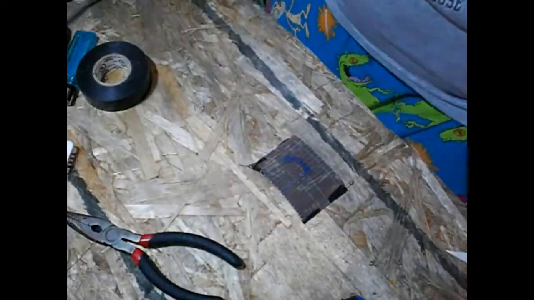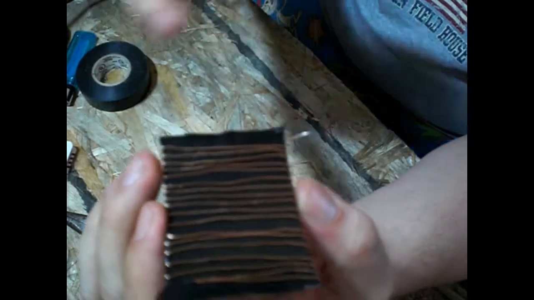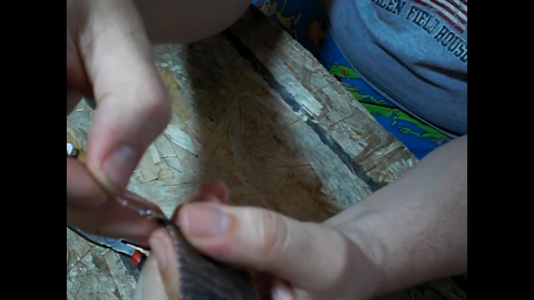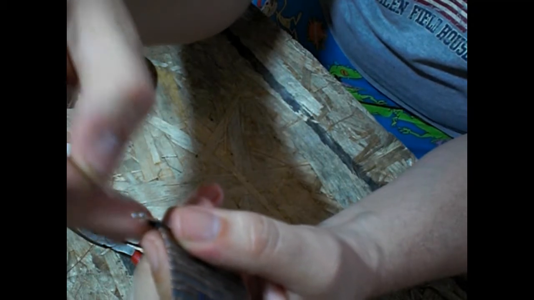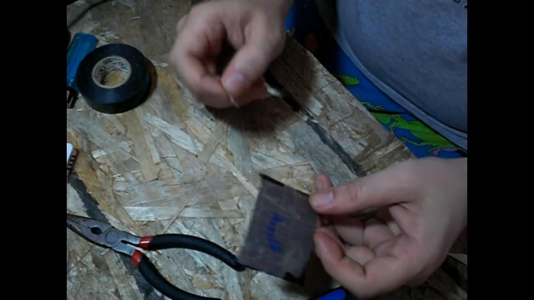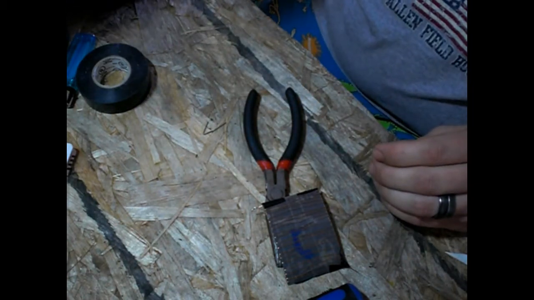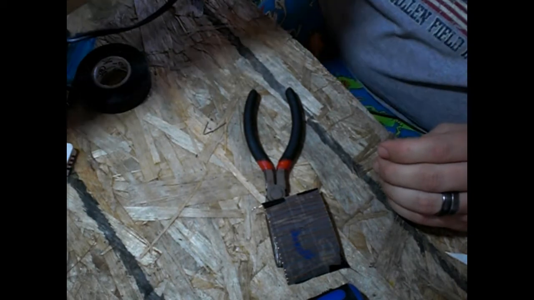Alright we are back inside and I found a little diode. I don't know if you guys can see this but there's a little diode I'm going to use. So what's going to happen is that power is going to come in through this end, come out, but it's not going to flow back in. See, this didn't work because it's a constant loop all the way around. So I'm going to try to solder this to here. My soldering skills really really suck and to be honest, my soldering iron is not the best.